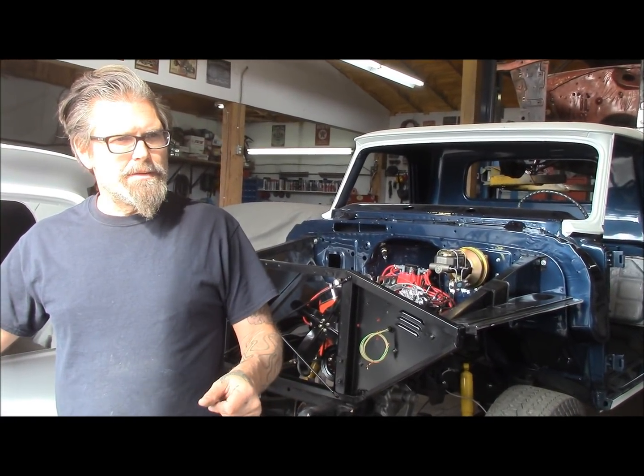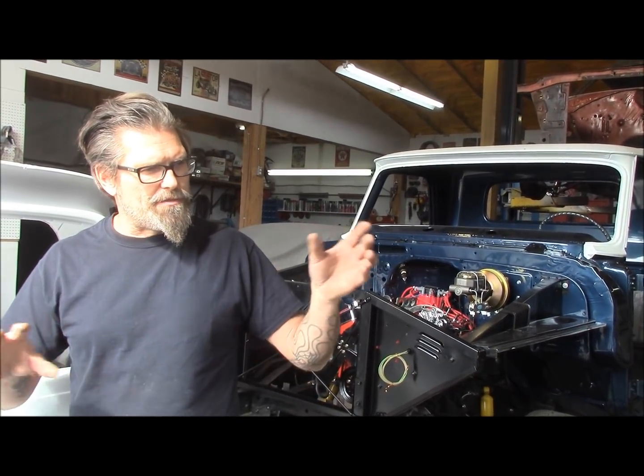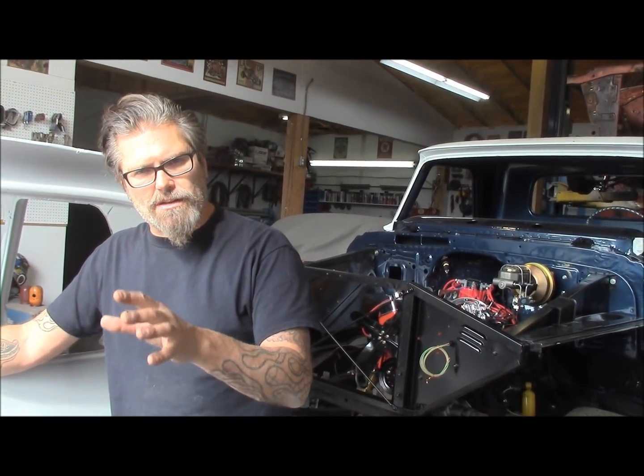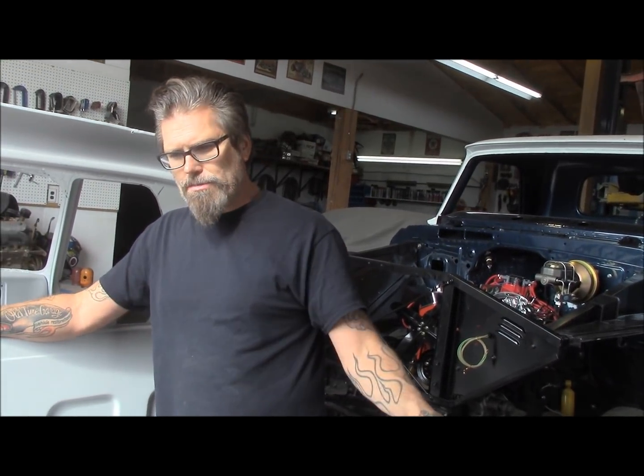It appraised at that. And I had everything done, painted it seafoam green, the original seafoam green or whatever you want to call it, with a white top, white stripe. It's got every single option. Every option that truck can have in that year, that truck's got it, except for air conditioning and power steering. Every other option it's got.